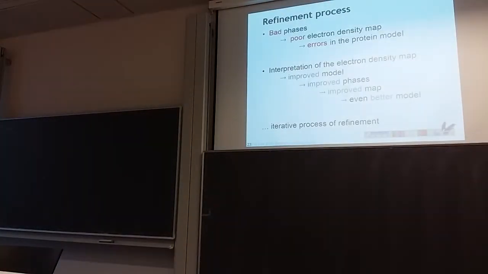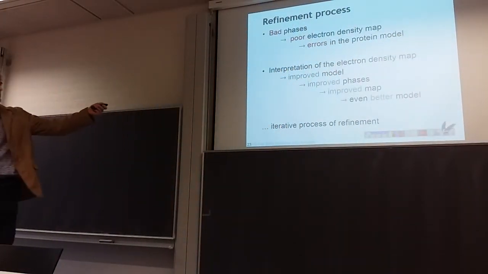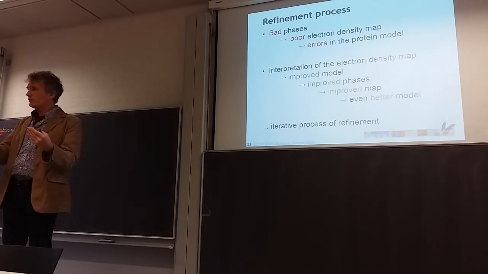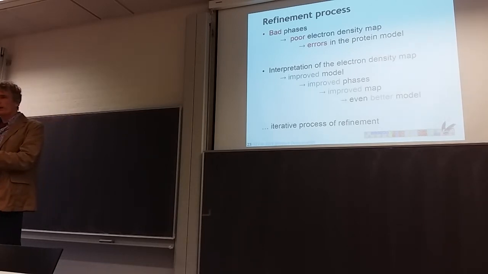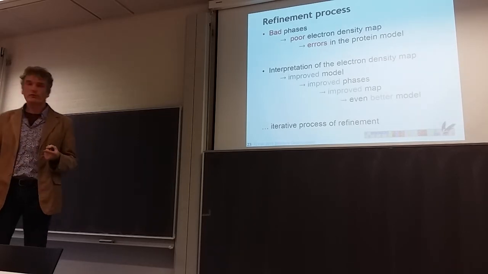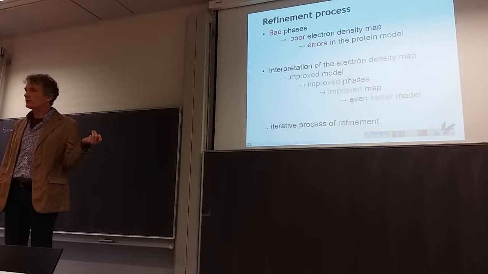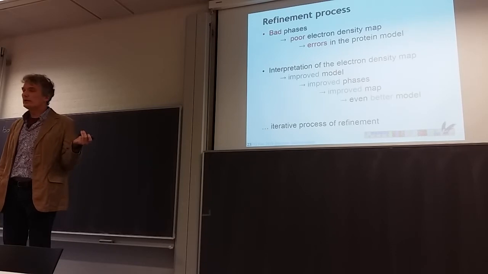After you have all of that, you go into what's called refinement, which I already sketched a few minutes ago. If you have your first calculated densities, you calculate where your atoms are, and then from that you can make a better estimate of your phases. And then you can iterate this process a couple of times. The problem is there's no guarantee that this converges to the right solution. If you start with a particularly bad guess for your phases, for whatever reason, then it never gets better. You might get things horribly wrong.